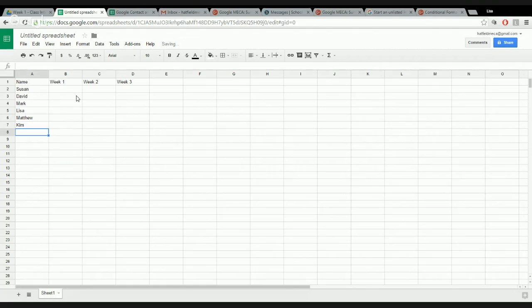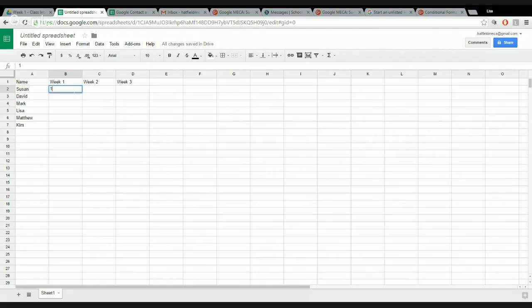Okay, so in order to apply your conditions, you're going to first select the area that you want to apply the conditions to. So let's say I want to apply it to week 1. Well, first of all, let me put in some information first. Like I said, this is weekly participation points. We'll just say 100 points.